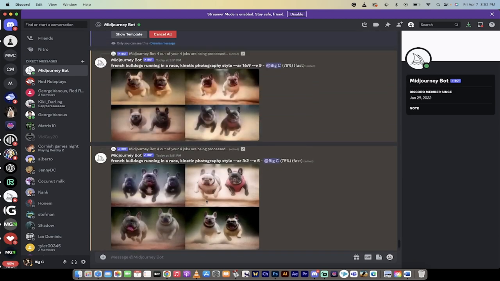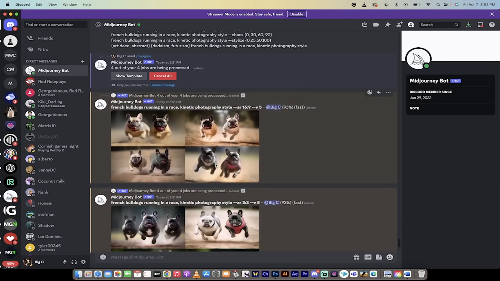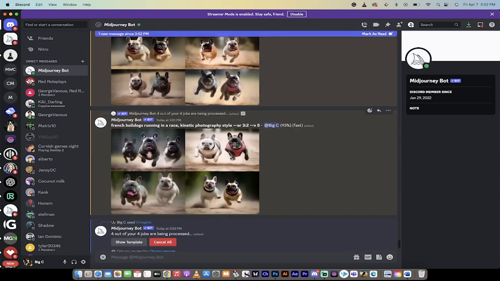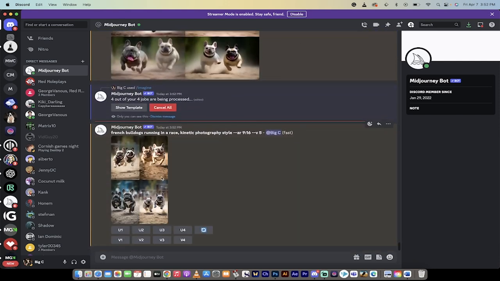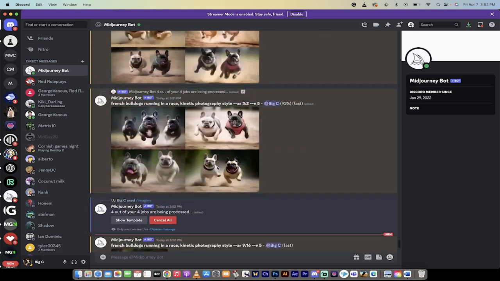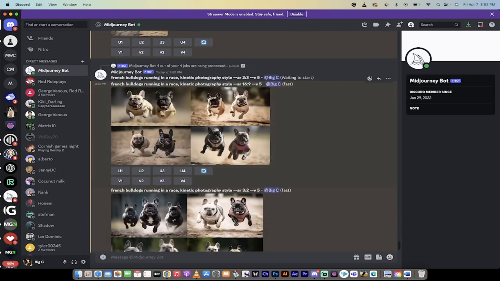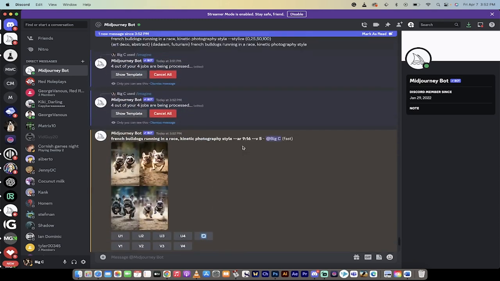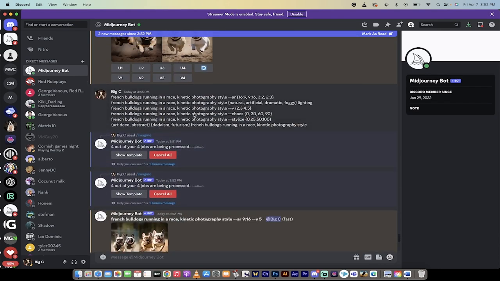But if we look back up top here at the first one I ran, look at this. It's running it in 16:9, aspect ratio 3:2. And then this one here is aspect ratio 9:16, which is nice for Instagram and all that. And the other one is still waiting to go. Where's this one? Oh, and here's 3:2. And then, yeah, 2:3 is still waiting to start. So that is another example of how this works.